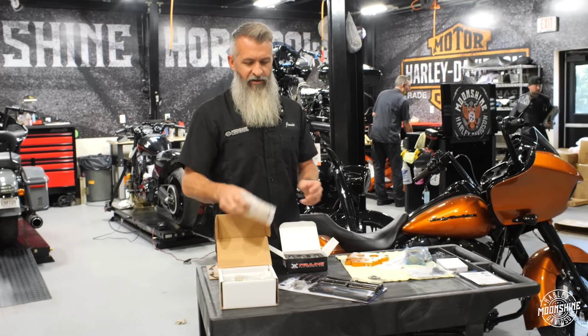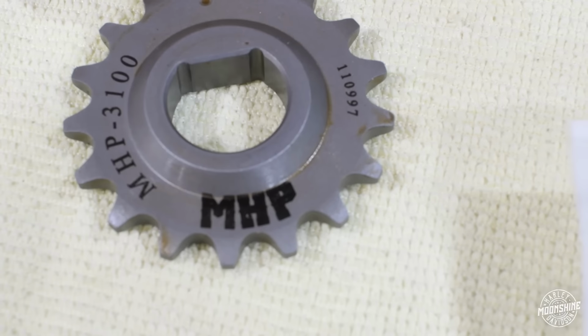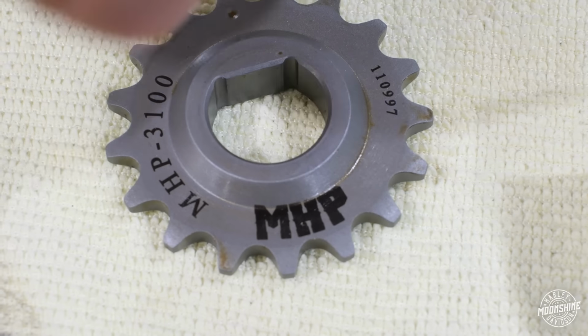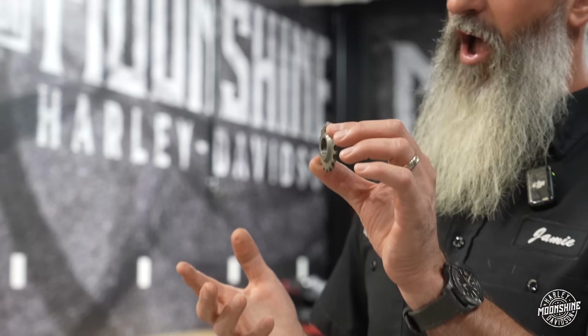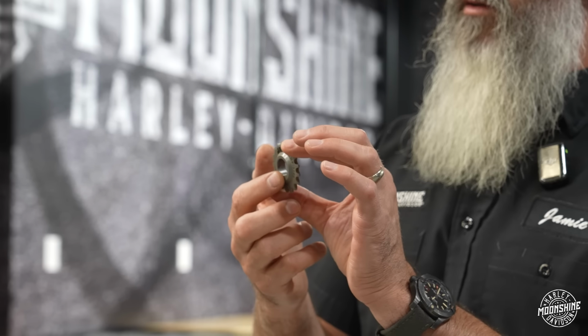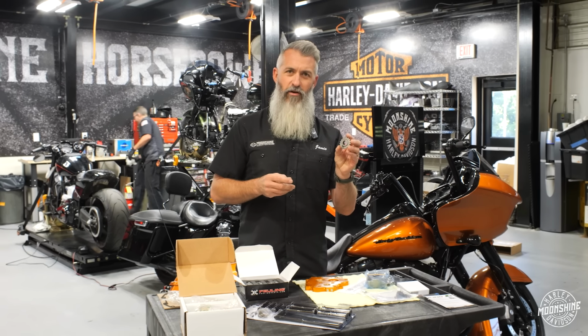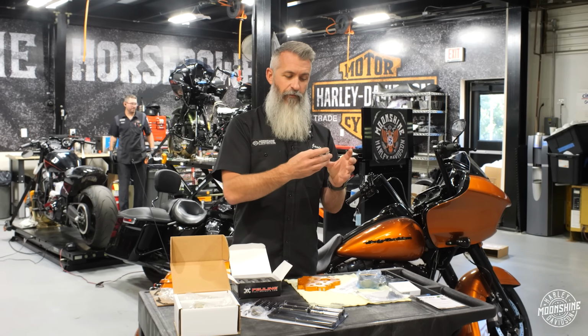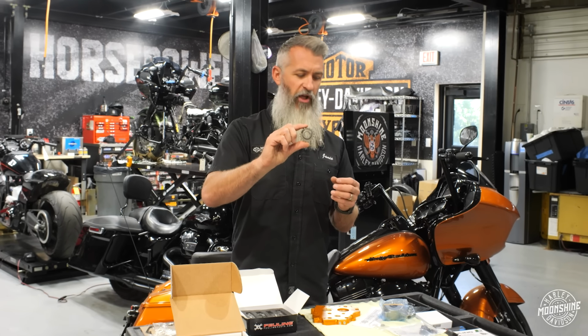We got the Star Racing 577 twin cam set up right here. We got the MHP pinion cam. This is your lower cam gear. This goes on the pinion shaft of your flywheel. This guy is a press fit. It's made by Andrews for us, and it's just a very, very nice piece. The stock one is a slip fit, and there's play there. This guy controls timing. We want to remove all the play.